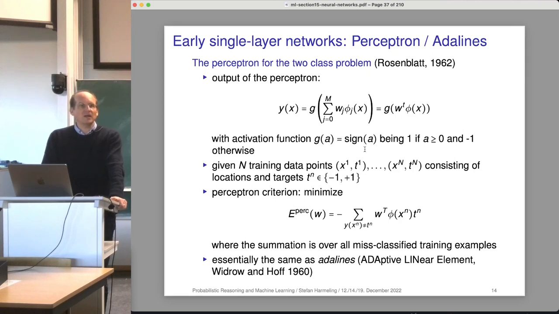Yeah? Basically, the model that we looked at is coming from his model, chewing on it and modifying it a little bit. He basically uses targets with -1 and +1, and that's very clever because then he can have a very nice loss function here. Well, I'm not going too much into the detail, only the summation is only going over the wrongly classified examples. Okay, and if they are wrongly classified, then basically the first term here might be positive and the last term here is negative. So the product is negative, and then with the minus sign we get something positive. So it's something reasonable to minimize.